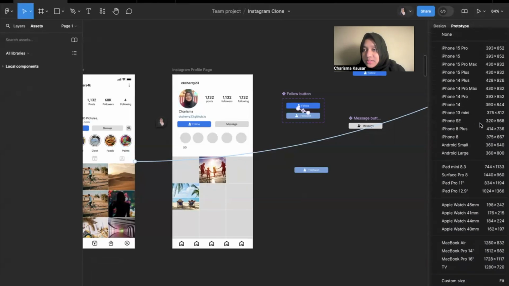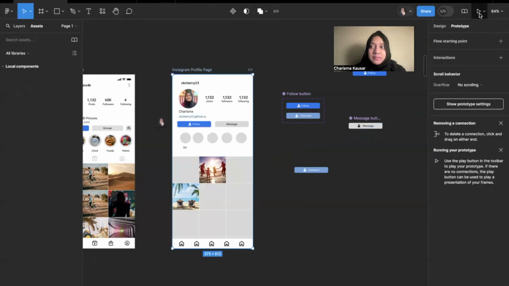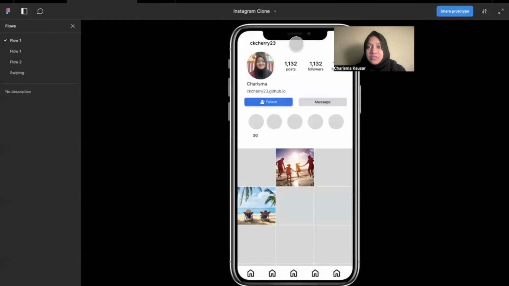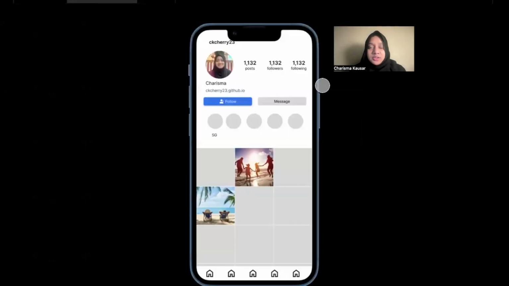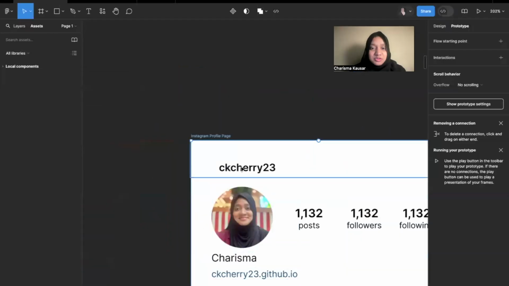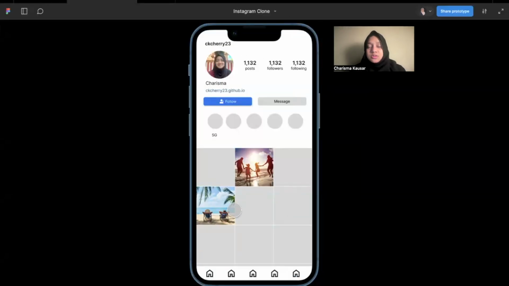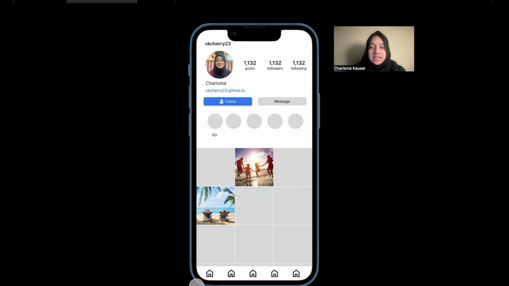So let me find that, iPhone 13 mini. And now our device is a preview of iPhone 13 mini. Okay, I can choose the model also. So I have blue. And now when I select this frame and I click on play, instead of the iPhone X we had previously, we are going to get the iPhone 13 mini in the blue color shade. Okay, I'm just going to move this again. Okay, so this is the iPhone 13 mini, and you can see it's exactly aligned because it's the same size as the iPhone 13 mini, the frame and the device itself.